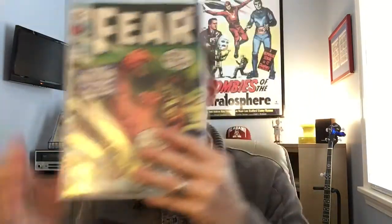I really don't want to pay what number 19 is going for because of Howard the Duck. I know there's a huge Howard the Duck following apparently, but I don't want to pay $30–40 for what I consider kind of a throwaway book. But he did have Fear number 1, so I picked it up. It was in really nice shape, and these are reprint books from 60 Stories, but it's a pretty cool cover. It has an EC look to me. Anthony Reaper Tate can comment on that, but I think if you covered that up and said that was an EC cover, I would believe you.